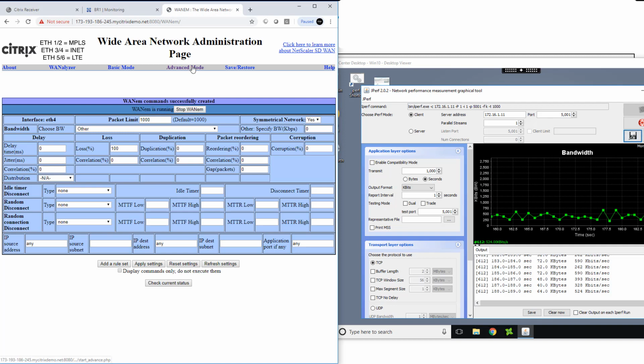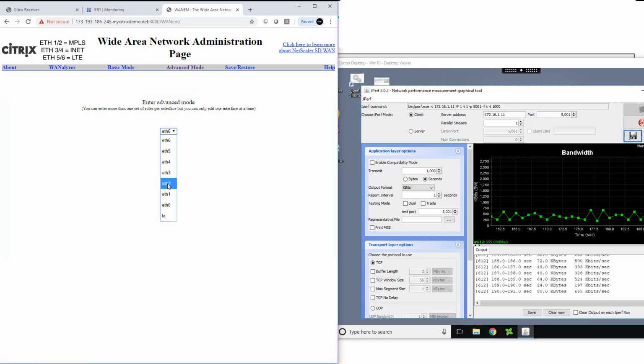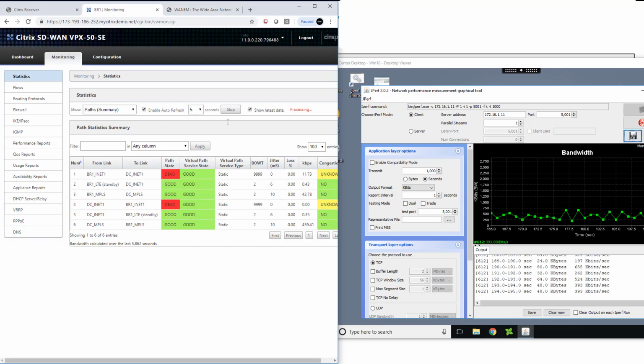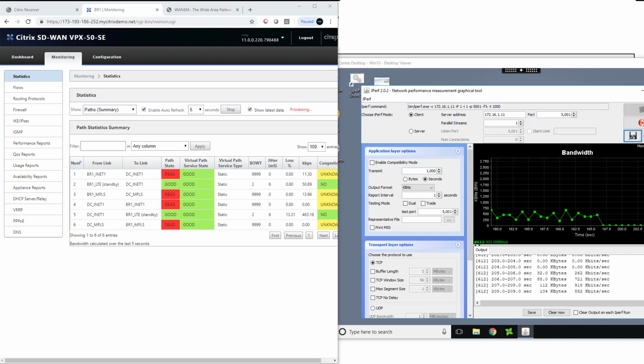Next, we will showcase the standby WAN link functionality of the solution. We will purposely bring down the remaining non-standby WAN link, the MPLS link. The JPerf graph results in a momentary outage as the SD-WAN makes use of the standby WAN link. The throughput results in about 1 megabit per second, the bandwidth configured for the LTE link in this demo environment.